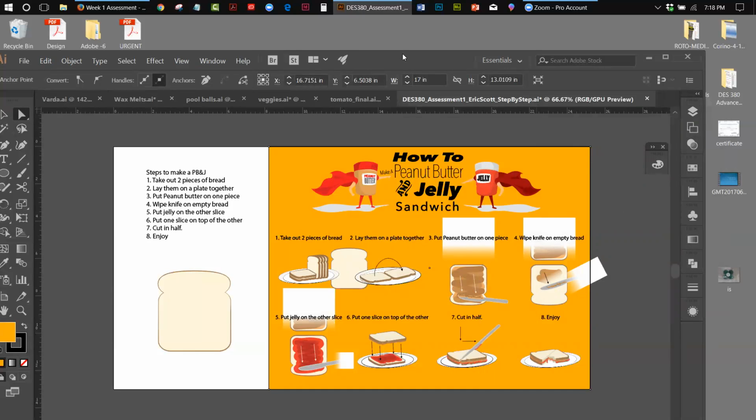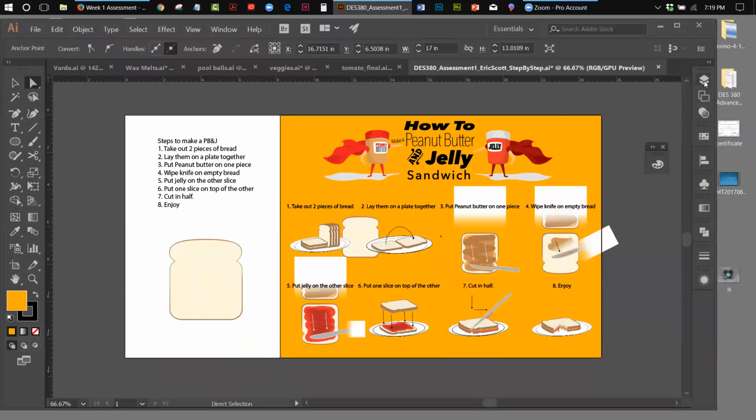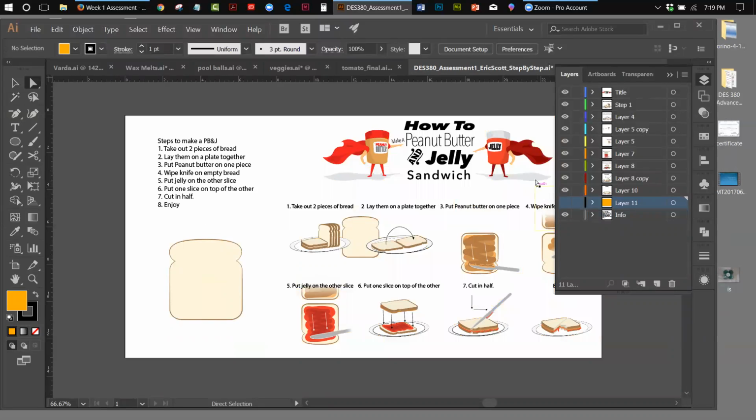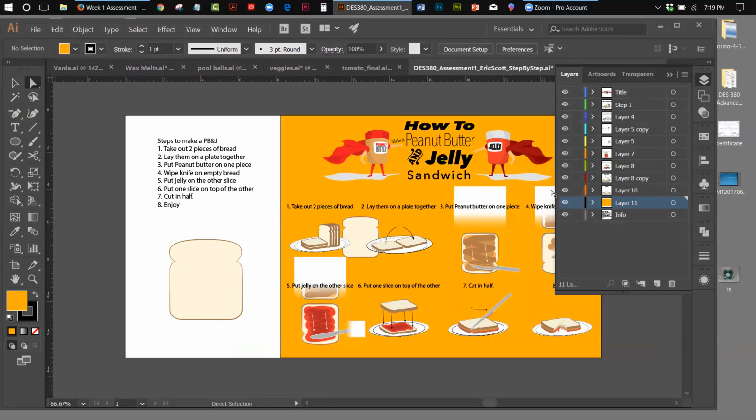And maybe if I actually show you this, it will make more sense to you. Bring the layers back out. So if I hide that, you see that that's a shadow and that's a shadow right there? Okay, so when I put this color on, the shadow doesn't have the right blend mode associated with it.